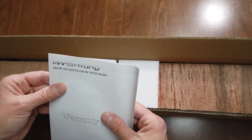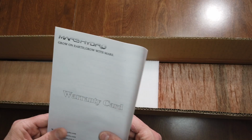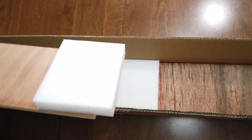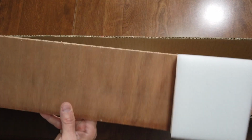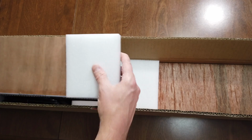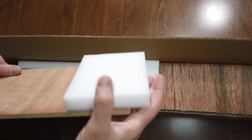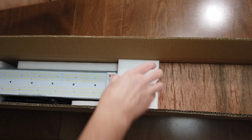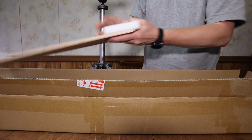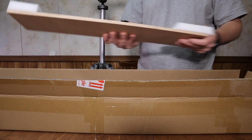Mars Hydro, I've never used their products, but I know they've been around a while, and I've heard good things about them. That's interesting. It's actually got wood as part of the packaging. I've never seen that before. That's really neat. There's padding attached to the wood, but you can see the panel underneath. Never have I seen that in a grow light box. Really cool.